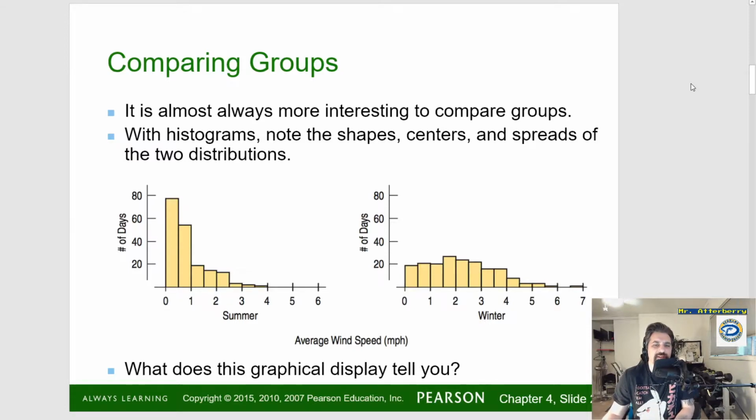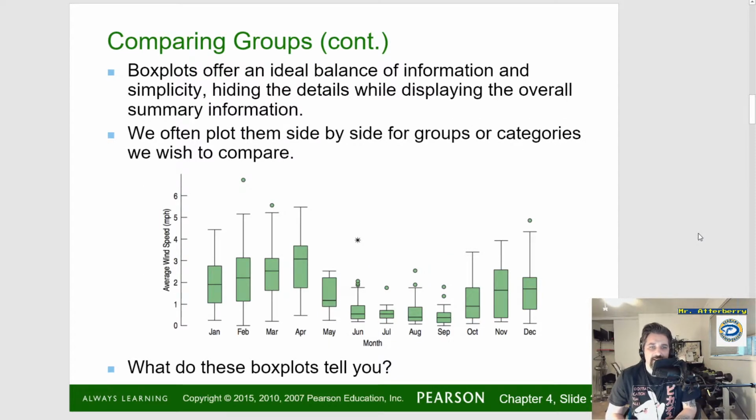Also, one thing to note, make sure that they have the same or a very similar scale. These are almost the same. This one could be put onto here with no adjustments, and this could be put over there with a small adjustment to show a little extra stack right there. You can also do that with box plots, not just histograms. So with these box plots, you'd say kind of the same thing.